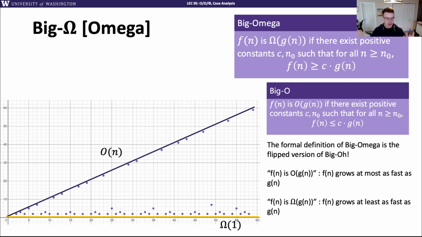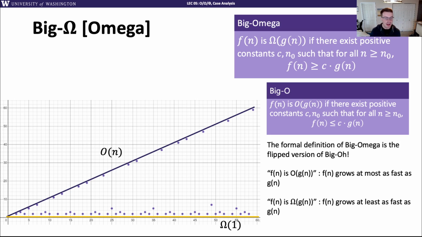Big omega looks a little scary at first, but if you understand big O, you understand big omega. Big omega is just the flip side of big O. Where big O is an upper bound, big omega is a lower bound. You can tell it's a lower bound because it has its little feet on the bottom in the character. So big omega is about lower bounding a function. I'll read off its definition for completeness' sake, but it's almost exactly the same as the big O definition. f of n is big omega of g of n if there exist some positive constants c and n naught such that for all n greater than or equal to n naught, f of n is greater than or equal to c times g of n.